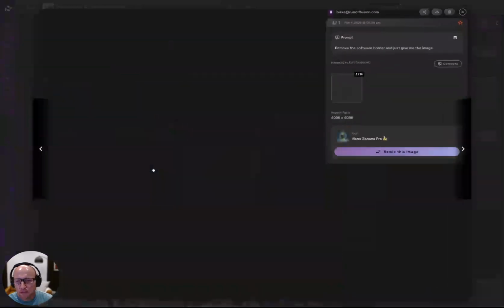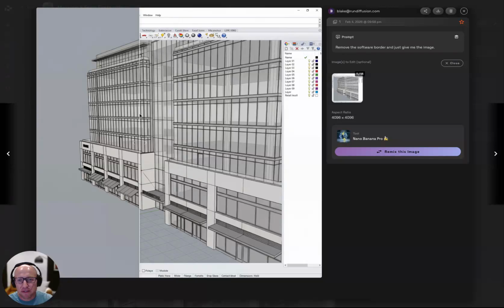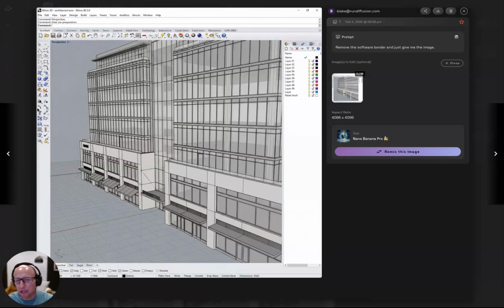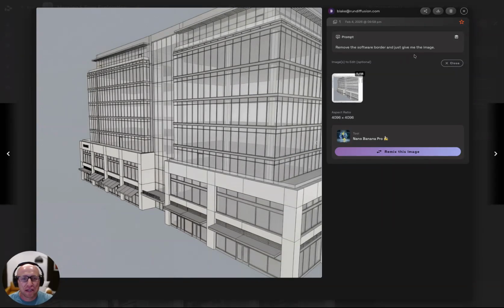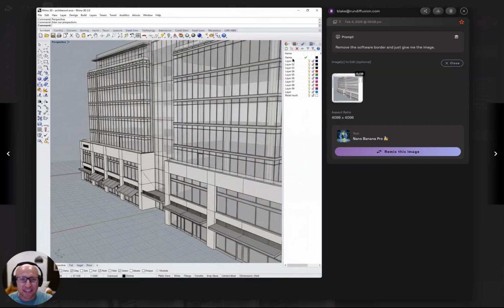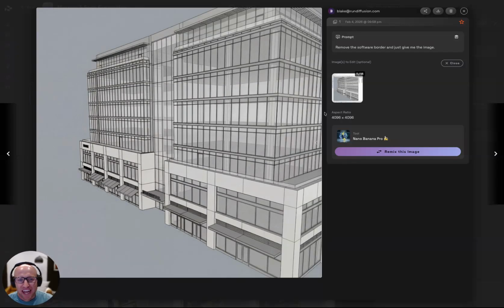And then I was bringing this in to be able to, again, this is really cool with Nano Banana Pro. You can actually AI generate something that looks like it's coming from Rhino 3D. This is actually AI generated because I just wanted to give you an idea of if you were to upload a model from Rhino, you could do that as well. You could upload an image from Rhino and then translate that into something new, which you'll see here in a second. And so with this, I actually AI generated this, and I had the AI then remove the software border and just give you the image, which is pretty incredible. It can make it look a lot like Rhino 3D.